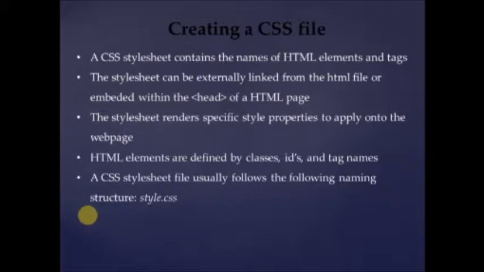Creating a CSS file. A CSS style sheet contains the names of the HTML elements and tags. The style sheet can be externally linked from the HTML file, or it can also be embedded within the head of the HTML page. The style sheet renders specific style properties to apply onto the web page, and usually HTML elements are defined with classes, IDs, and tag names, and we'll get a little bit more info on that on our next slide.